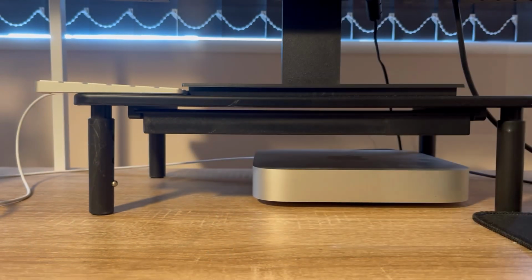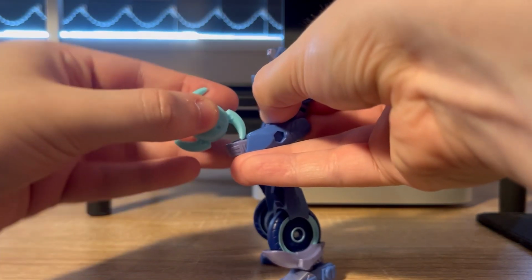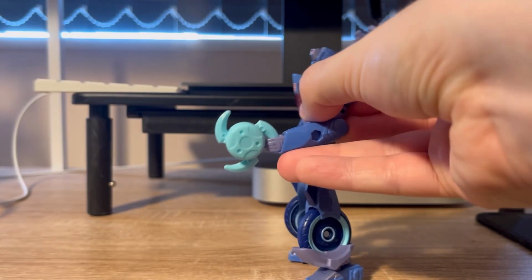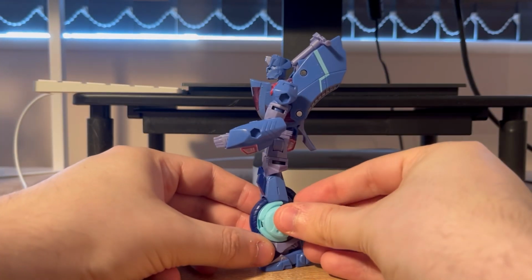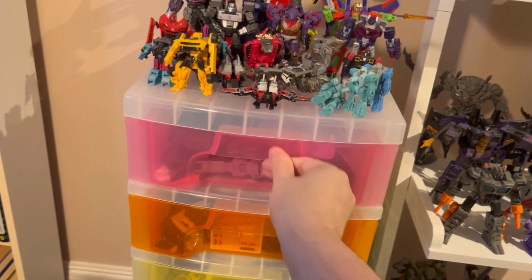As for accessories, you get two ninja stars. They can be held in the left hand and only the left hand, and they can be stored on the legs. Yeah, just throw these away and give her a gun.